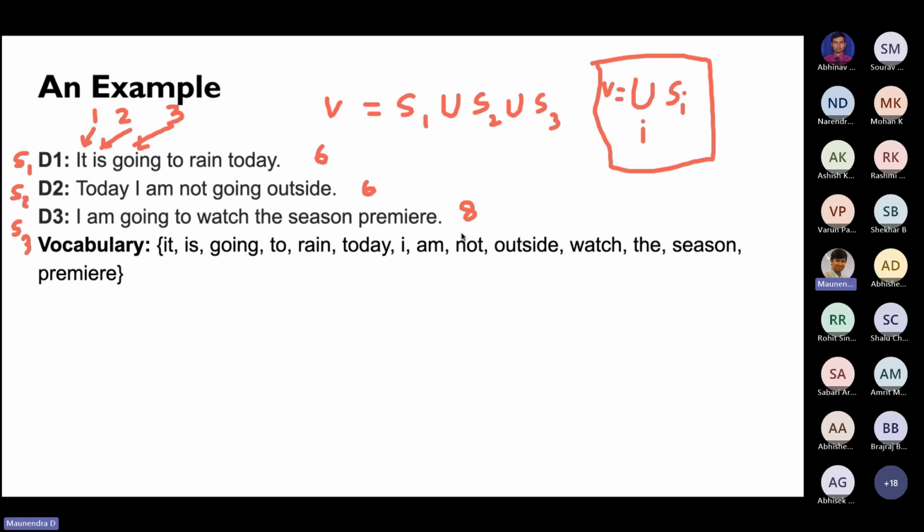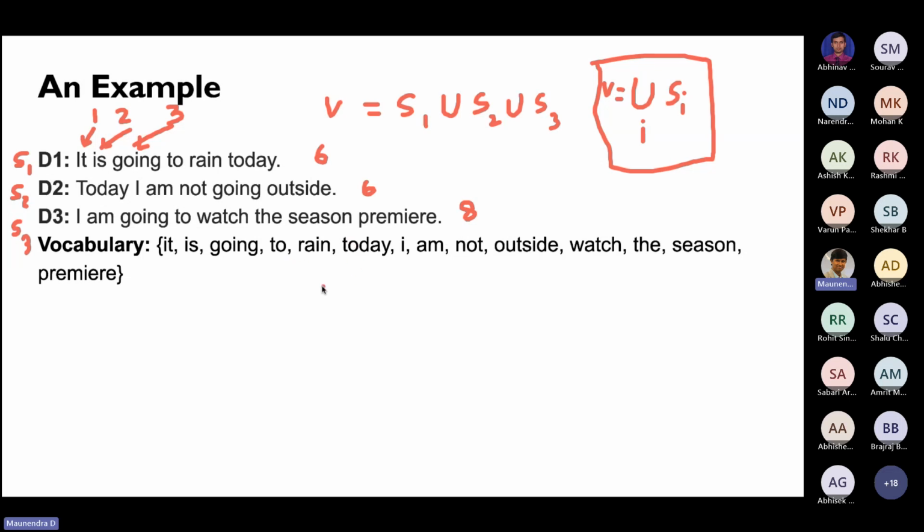So all these are different considerations with vocabularies, and even today when we talk about language processing, this vocabulary becomes a very important thing. So based on the collection, how do we learn a good vocabulary which is suitable for my task?